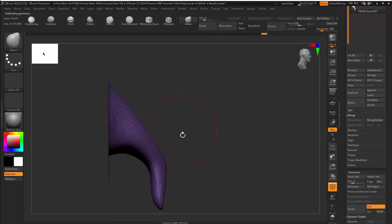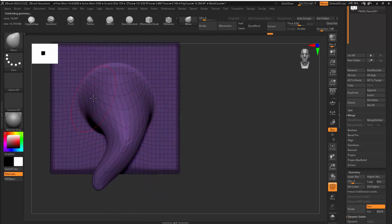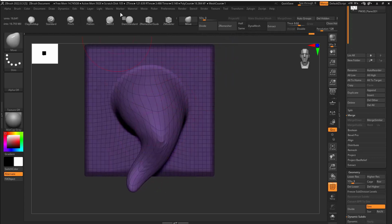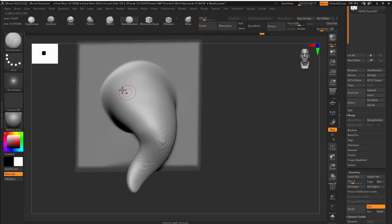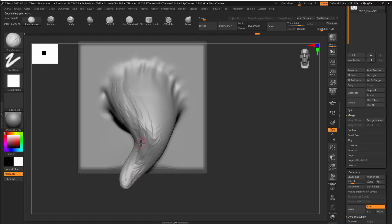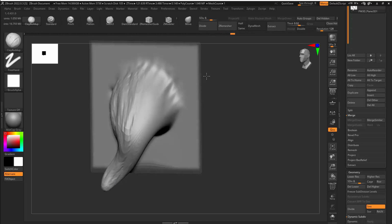Once you're done with it, you need to add detail. How are we going to do it? You can use the Dam Standard brush, Clay Buildup, Standard brush, any brush, whatever you're comfortable working with. I'm going to use the Dam Standard brush on the base. Once I'm done with it, I'm going to use Clay Buildup, because I want to show that it's dense hair.